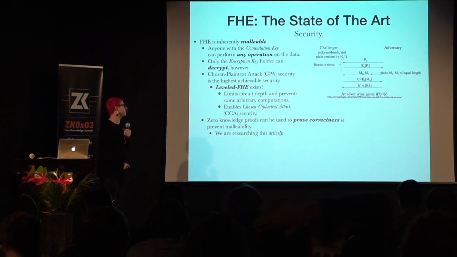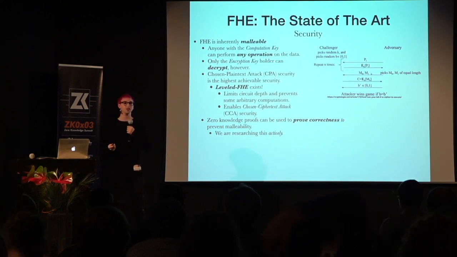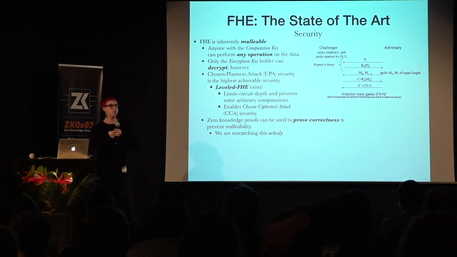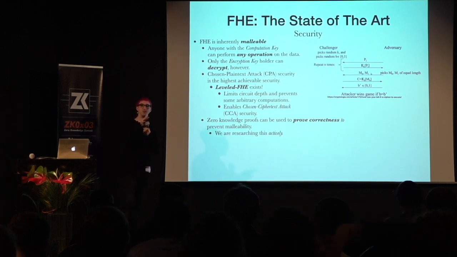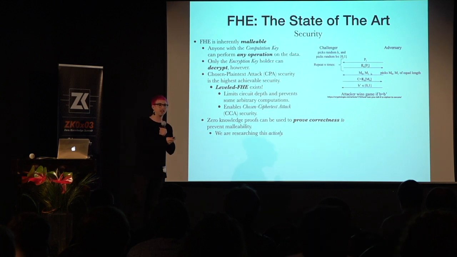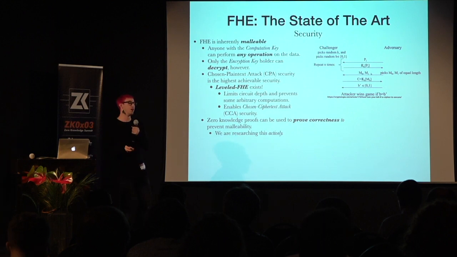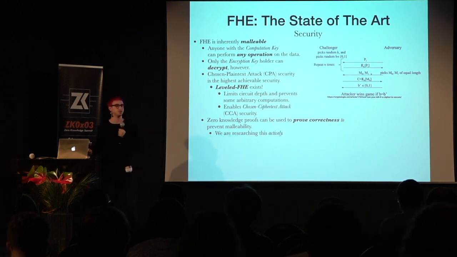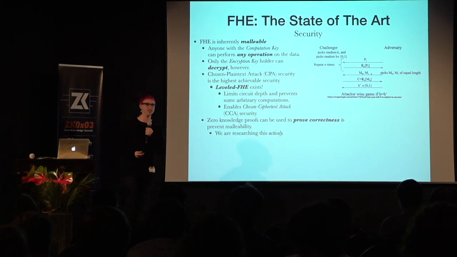And also, zero-knowledge proofs can be used to prove correctness in the computation to prevent malleability. So theoretically, we may be able to say, are you sure that you performed this one circuit, right? The example I always give is, say you want to perform a computation on 2 encrypted numbers, and you want to add them together. Say 2 plus 2. We may get the output of 4, and that's what you expect. However, because you can perform any computation, you can do 2 plus 2 minus 1 plus 1, and it simply gives you the same answer. But did you ask for that? No, you just want 2 plus 2, right? So we may be able to provide zero-knowledge proofs to prove that the computation was the correct one, and that's something we are actively researching, and we need to learn more about how that can be utilized, but we are working very hard on that.